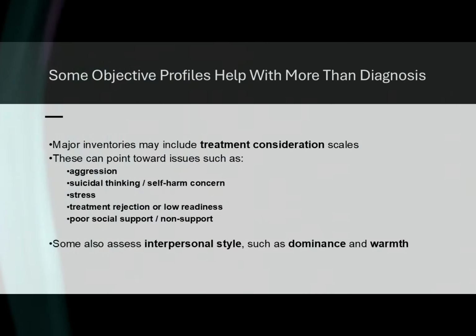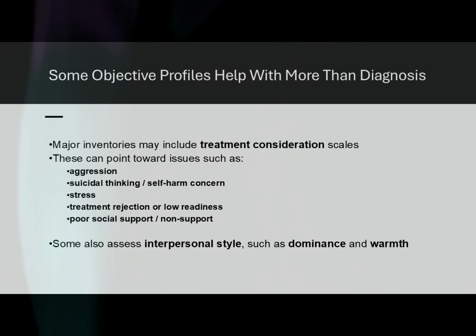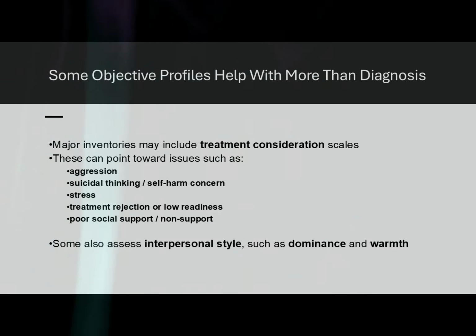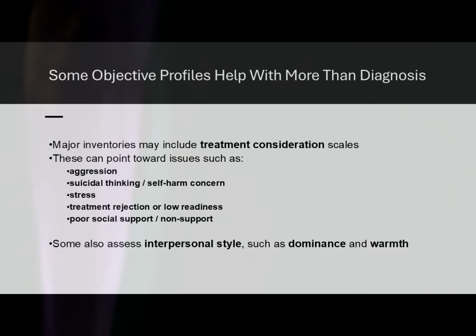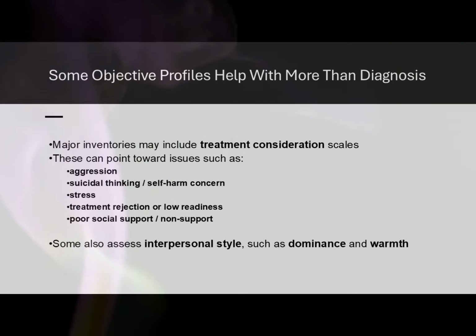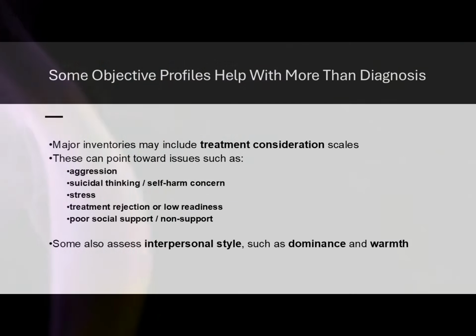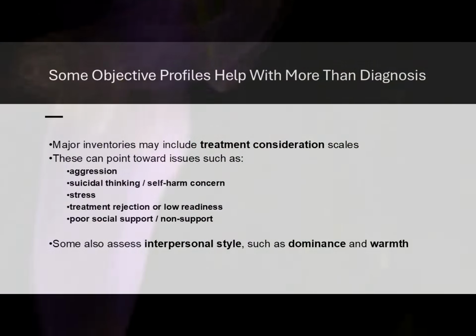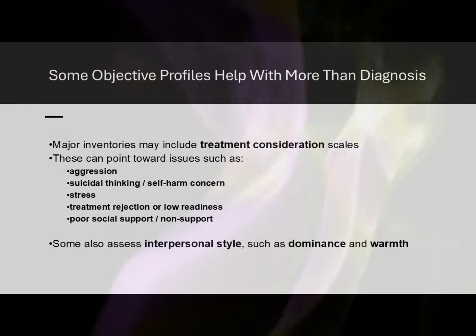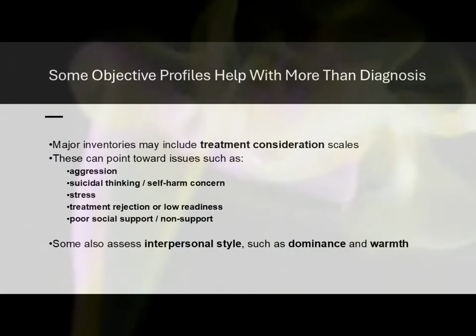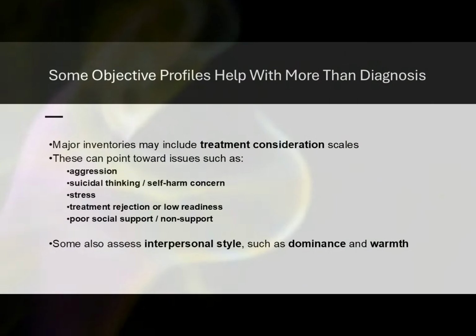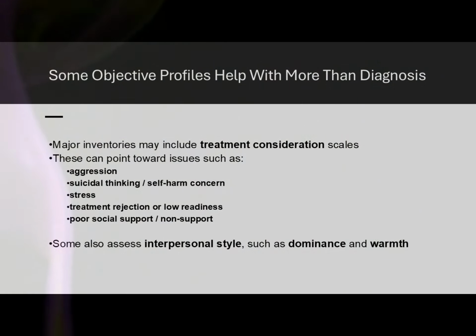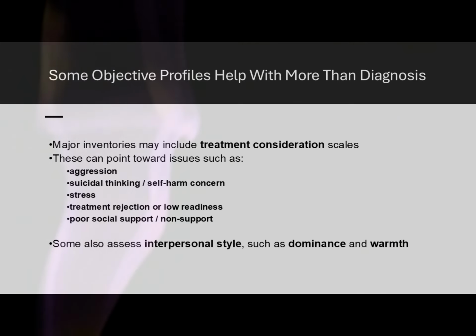There can also be interpersonal styles. So like I already mentioned, the Psychological Assessment Inventory has interpersonal scales, and they're things like dominance or warmth. And each of these can give you a sense of how the person tries to engage with others. Are they being passive and warmer, more distant, or are they being more controlling or more detached? And each one of these can give you some insight into how the person deals with their problems and with those around them.